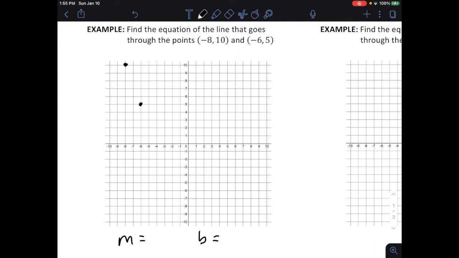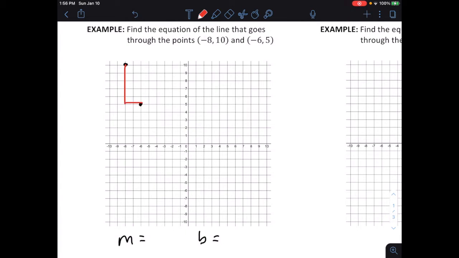All right, and so this is now where instead of using the slope to be able to find more points, we actually have to find the slope first. So all we have to do is recognize that from left to right, our line is going down. So if we look at that point that's on the left, it's higher than the point that's on the right. So that means our line is going down. And the way we can find the slope is we always start on the left-hand point and we go down first. And then we go to the right.